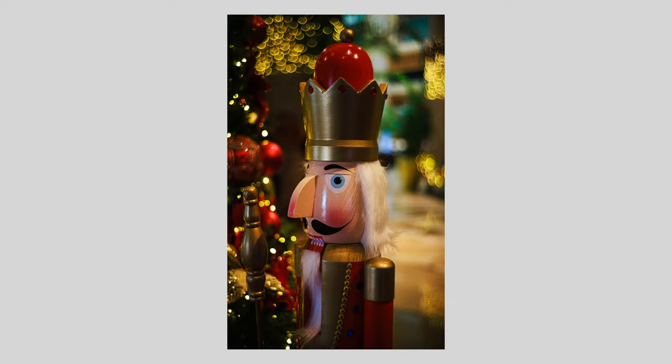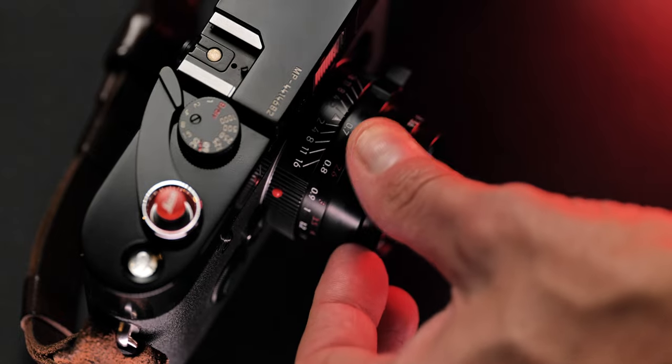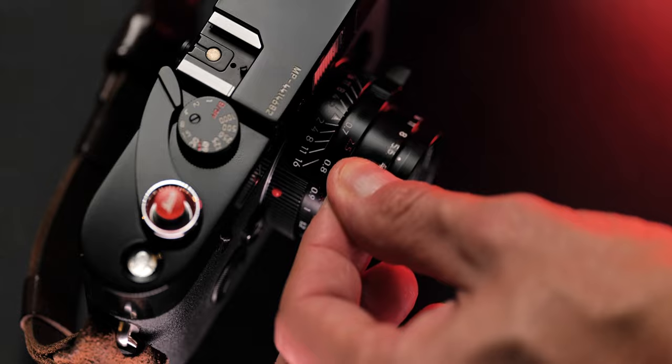You're going to see that in the bokeh. It handles flare relatively well. Chromatic aberration is there, but only in extreme conditions. Once you stop down, a lot of that is alleviated - you only really notice it when shooting in bright light. As a lens, performance-wise, it is fantastic. The only thing that throws me is the aperture ring turns the opposite way than every other Leica lens out there. I don't know if this was a design element of the Elcon - let me know in the comments - but it does make using the lens a little bit cumbersome in the beginning, and it's something I'd need to spend more time with.